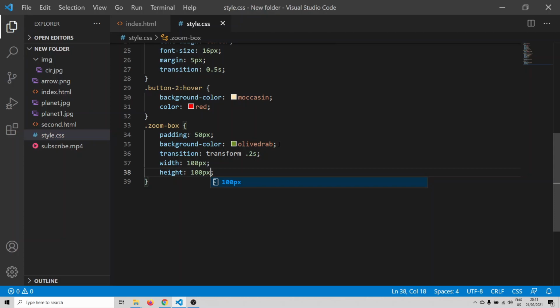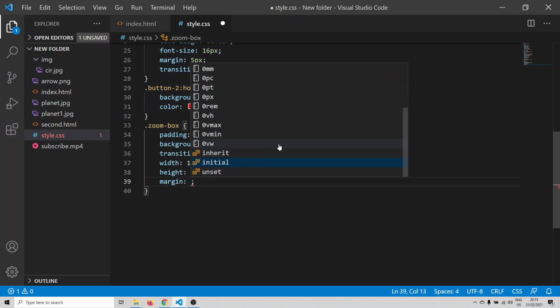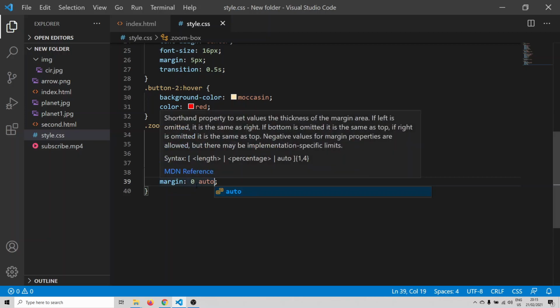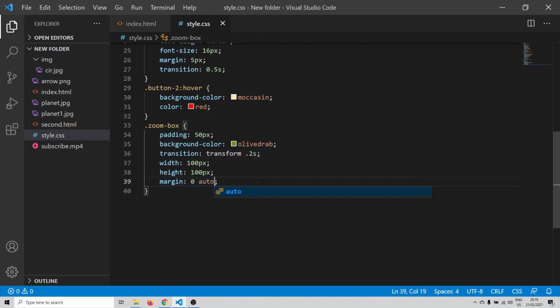So far so good, and let's make it in the center, which is the best way in my opinion to bring some element in the center, is with just margin, which will be 0 and auto. 0 from top to bottom and auto from left to side. So this basically will center our element in the center.